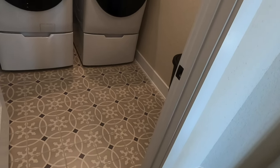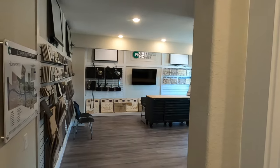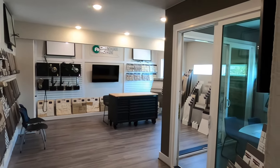This is their laundry room — loving the tile work and the colors. Chesmar does not have a design center in the traditional sense; they have the design centers in the garages of their model homes so you can pick everything out here. But this would be the two-car garage.